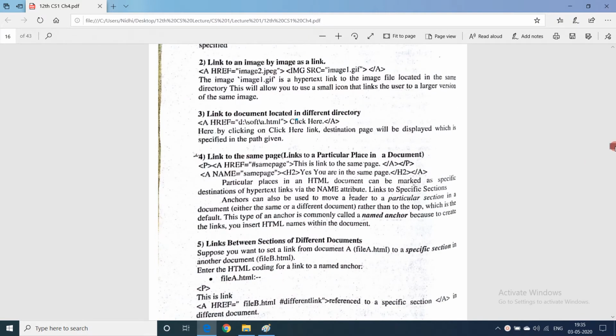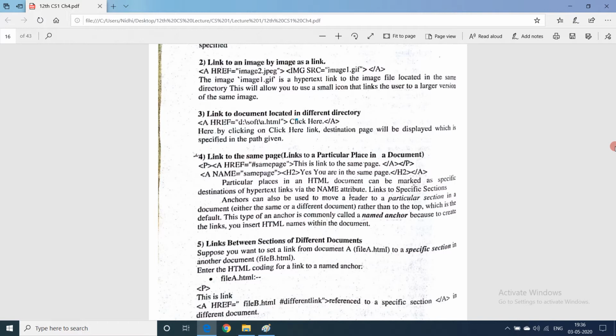The third topic is link to a document located in a different directory. What does that mean? My web page will help me link to a document which is stored in a different directory, which means it is talking about the absolute path.